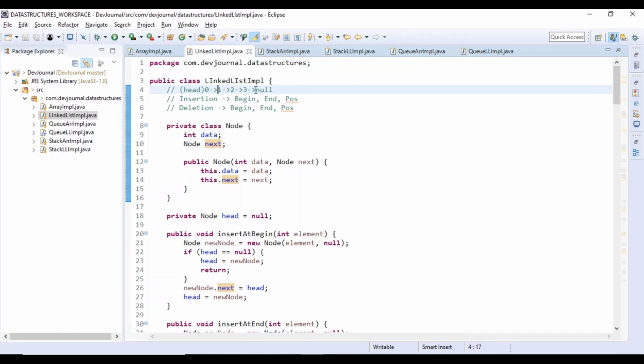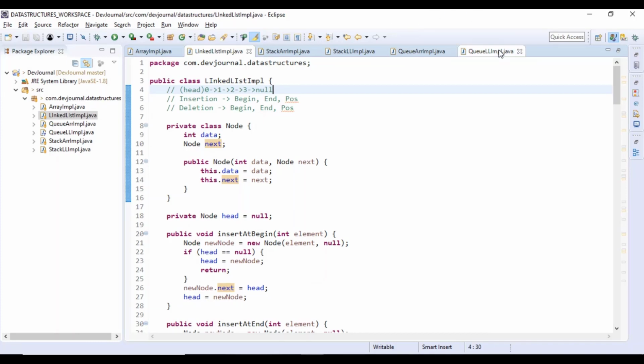And for insertion at the end, we would be having a different rear pointer in queues. Like we have, this would be front, and we would be having rear that would be pointing to the last element on the linked list, and we would simply say rear dot next as our new element in the linked list or the queue. So both the operations will be done in O(1) complexity.